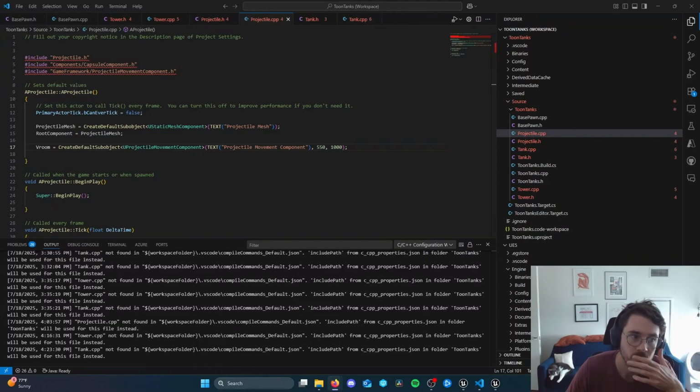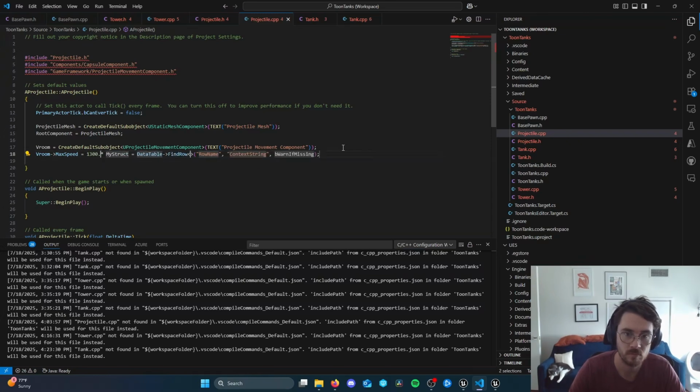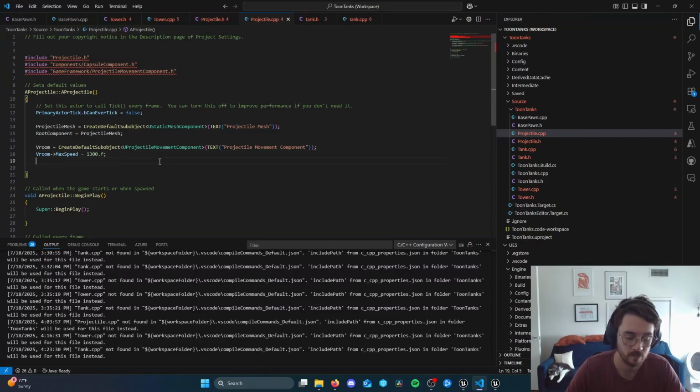This is something that we will experiment with, and through playtesting, we'll adjust this to the right value.